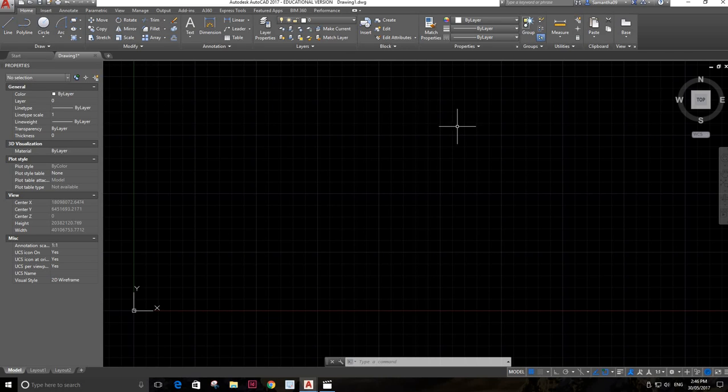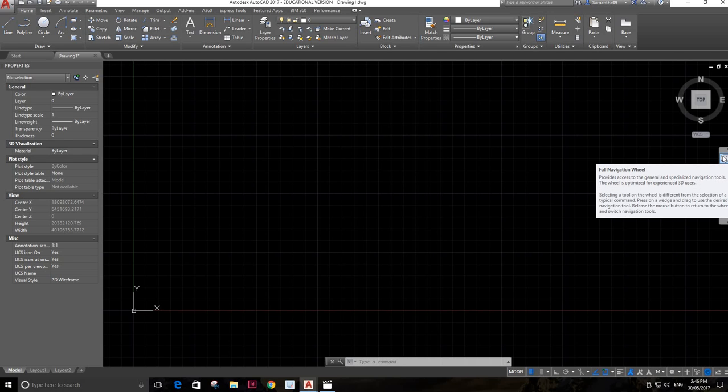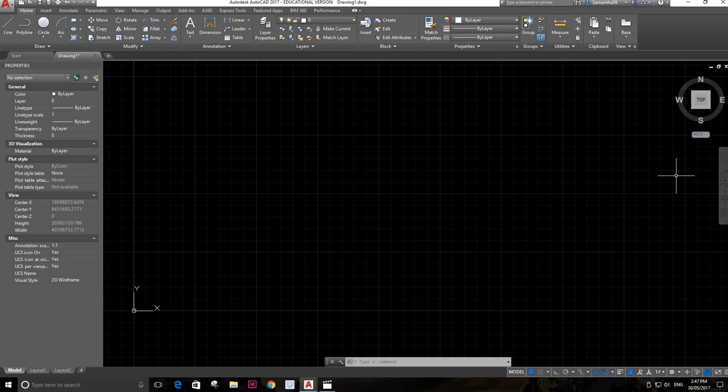Okay, so you're in the Home tab, and let me take you around the drawing here. You've got this little panel down the side here. It always sits at the side, and if you hover over the top, it tells you what these little things are for. This is a full navigation wheel for 3D experience. This here is the pan tool, and it moves the screen around. So you click and you're able to move the screen around. Out of all of that, the pan tool is the one that you'll be using.